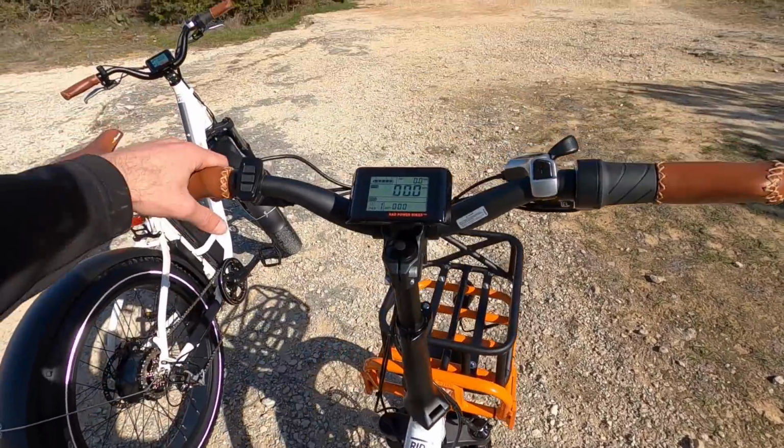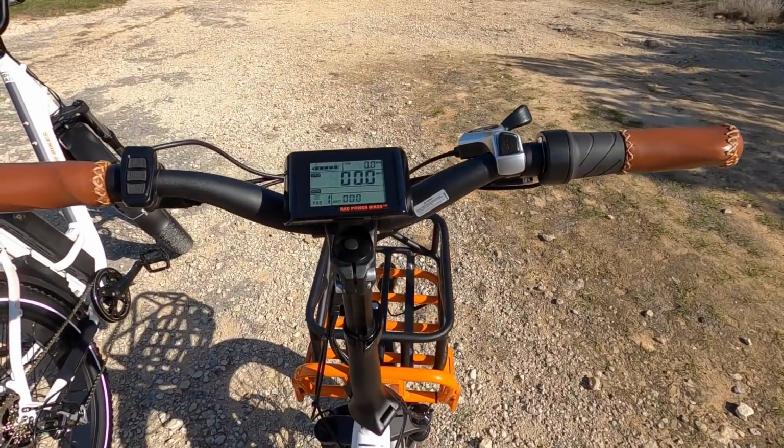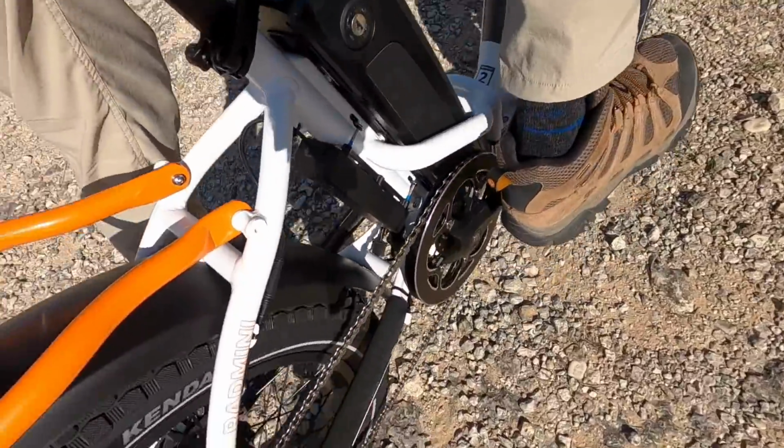Everything on this bike's a little bit lower, so smaller tires, even though there's a little less comfort because they have that higher attack angle. So I'm going to start off. Here we go.